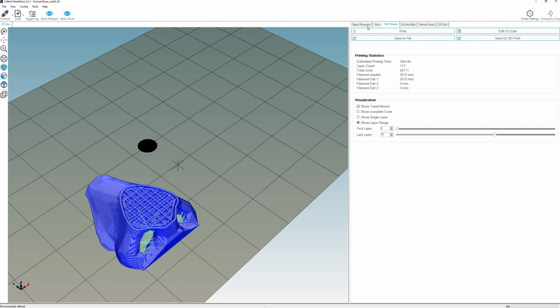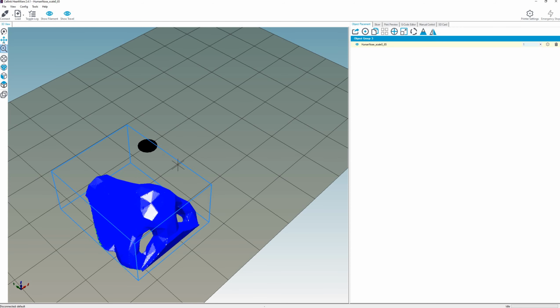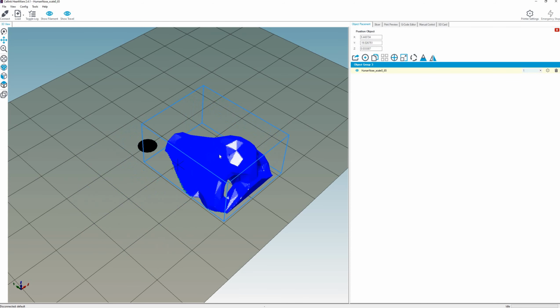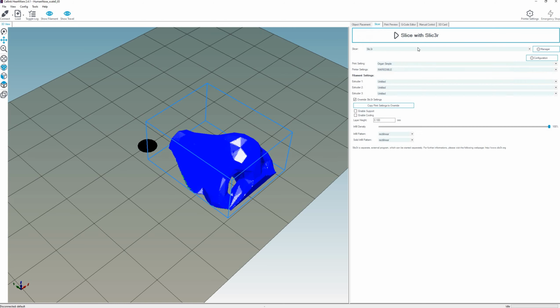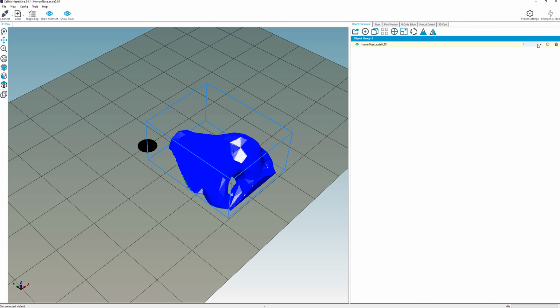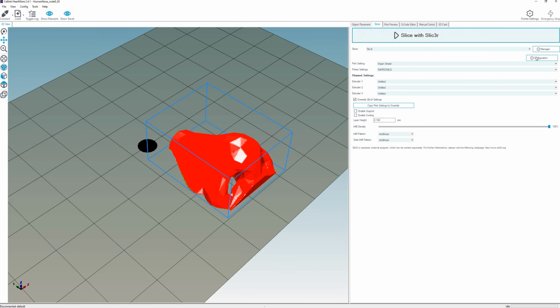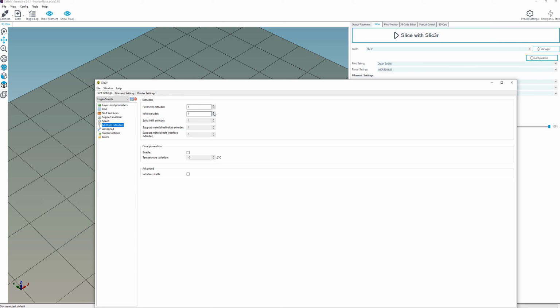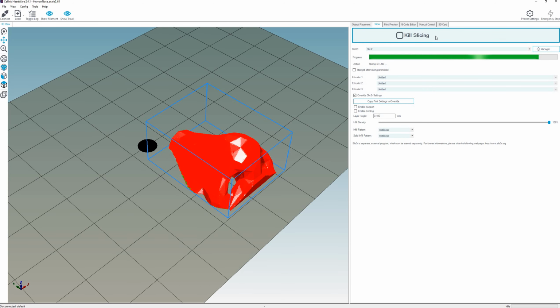So the next thing that you need to do is just move the model slightly to another position, right? So now go to the selection here, 2, right? And then you can change the configuration from here as well. You can change it from there or from here as well. You can do any of those options and then slice again, right?